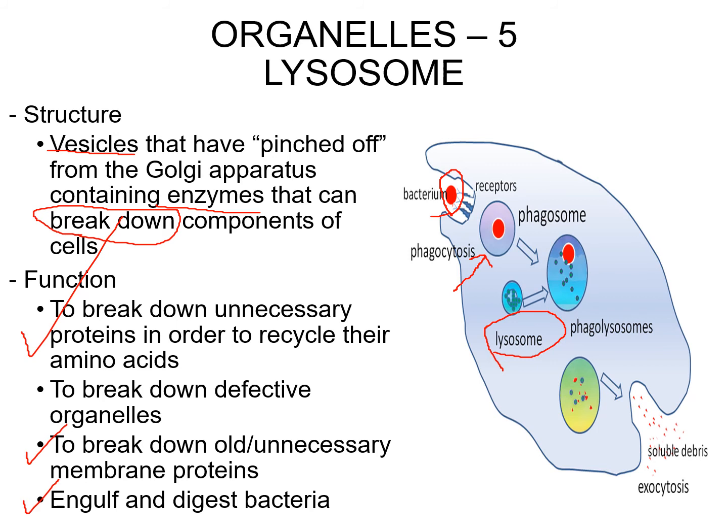And as you can see down here, our end product is we just have all these little bits and pieces of the bacterium that's not going to be harmful to the cell because we killed it. And then we can just spit out all of its contents out of the cell via exocytosis. So lysosomes really, really good at taking out the trash, getting rid of things that are either harmful or we don't need inside of our cells.